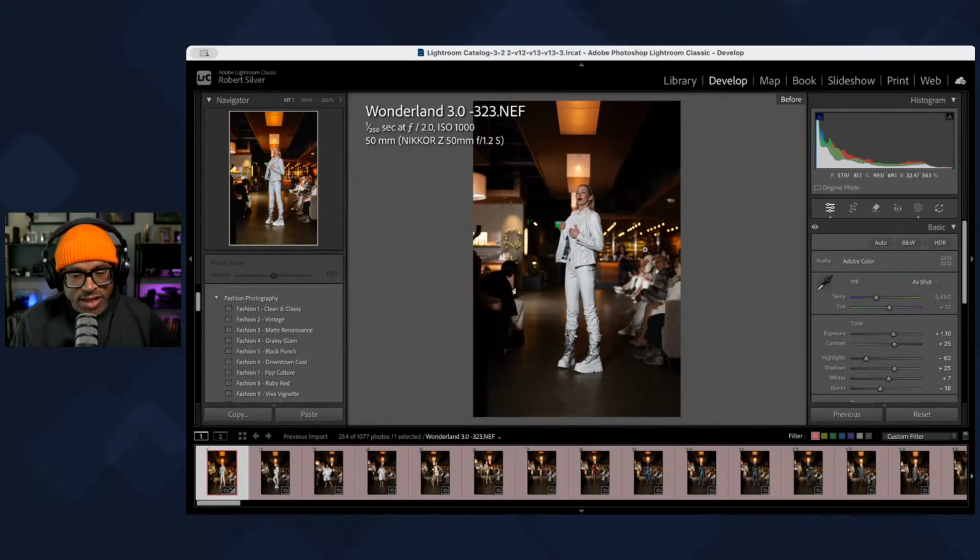So that light's not bright enough to reach where the model is standing. Therefore, you need the ISO. And then when you bump up the ISO and I have my shutter speed locked and my aperture locked, what am I going to do? I'm going to lower the power on the flash and balance the exposure of the ambient light and the flash.